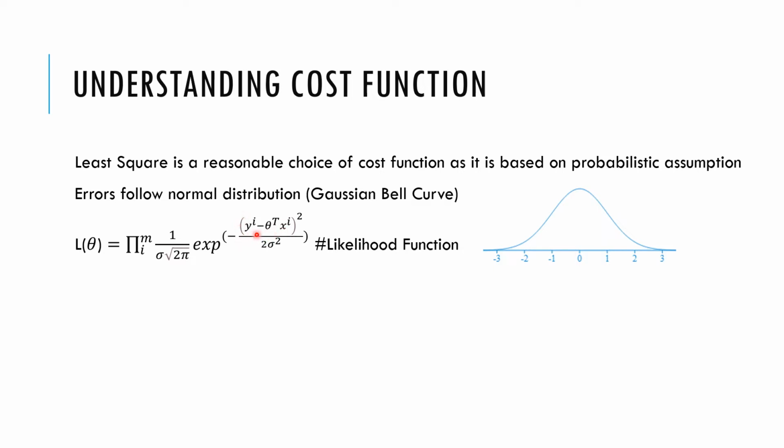So x bar is the mean of the total x, and that mean is basically the prediction of your x, right? If we take the mean of the overall values, we are saying that on average all the values are close to this mean, right? Likewise, in linear regression we are doing the same thing. Instead of predicting one x, we are predicting one response variable based on different independent variables, and this is the formula which predicts y. So theta is the coefficient, transpose of theta into xi, and whole square by 2 sigma square. Sigma square is your variance, and sigma is the standard deviation. Now this is for each example, right?